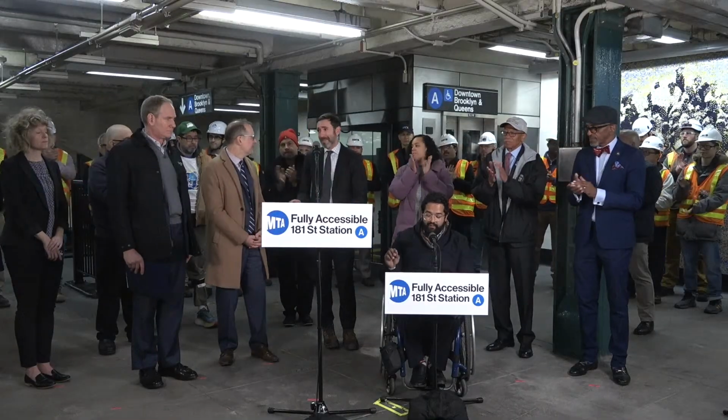With a fully accessible station here at Dyckman on the 1 train, which we just opened earlier this year, we replaced new elevators at 207th Street last year, and ongoing replacements of the elevators on 175th Street on the A, just south of here. We continue to focus on improving transit accessibility uptown. In fact, we hope to be back here soon as we are redefining the design for 168th Street on the 1 train, and we hope to make good on our promise for full accessibility there in the coming years.